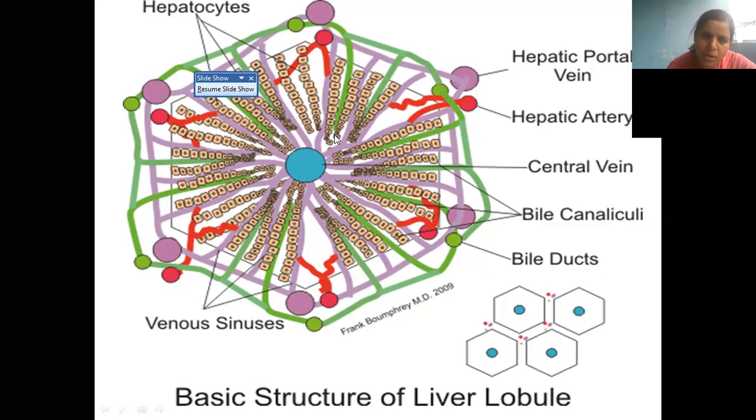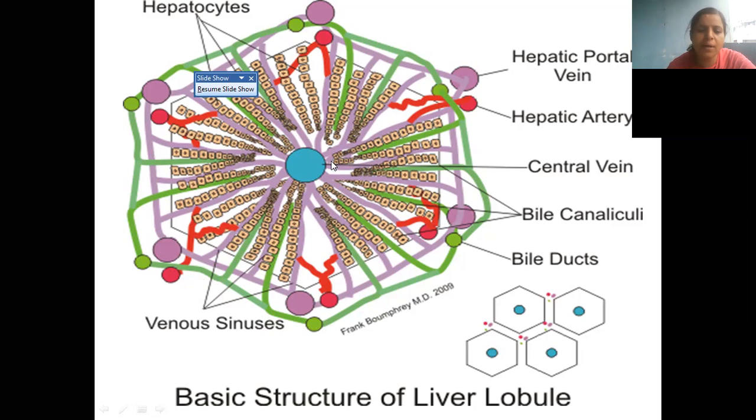Now, apart from that, you are also finding green lines. What do these radiating green lines indicate? From each hepatocyte, bile juice is being collected by the biliary canaliculi, and it is coming and getting collected into the bile duct. That is the meaning of this green colored duct. So when you draw a hepatic lobule, you should show all these labelings: central vein, radiating hepatocytes, venous sinusoids, biliary canaliculi.